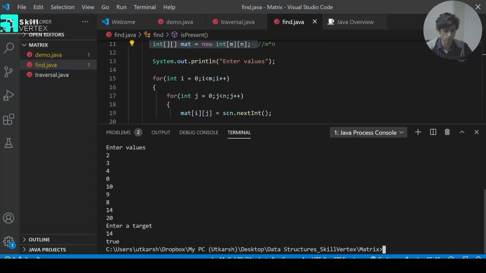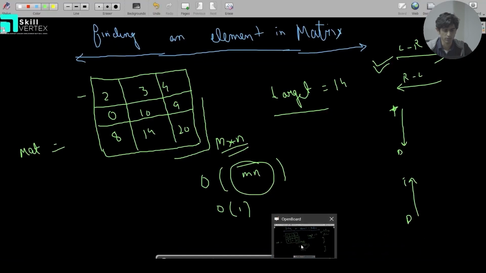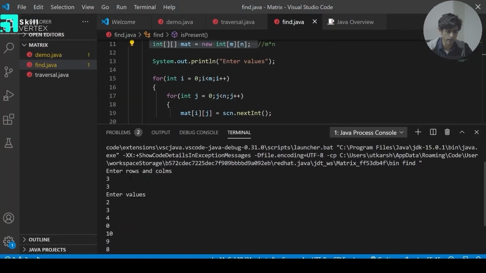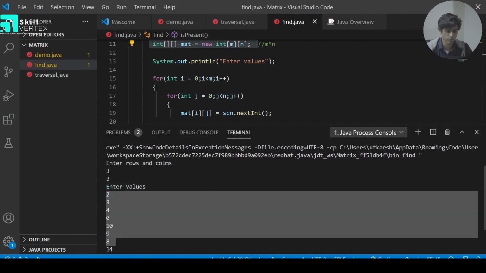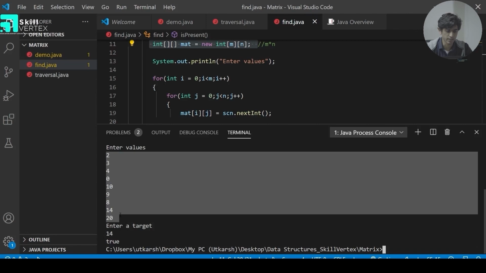So I get true, right? That means my target 14 is present in the matrix, like we have seen over here, right? Target 14 is present at index 2 comma 1. Fine. Now what if I enter something which is not present? Let me copy these entries.